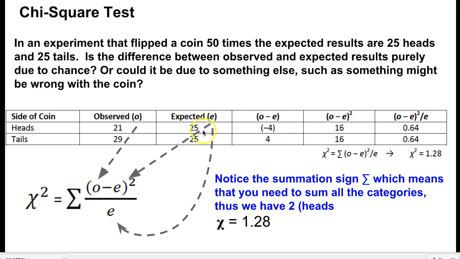Now, it's not always going to be even amounts. In our chi-squared calculation we're going to do in the worksheet, it's going to be a 9 to 3 to 3 to 1, so it's going to be that 56.25, 18.75. We'll get to that. So this won't always be half and half. Just in this case, it is. Okay, so the clear thing here is, notice it's the sum of all of the what? Of the squares of the observed minus the expected values over the E. So we did that separately for each line, and then we add them together, and our chi-squared value is 1.28. Very important.